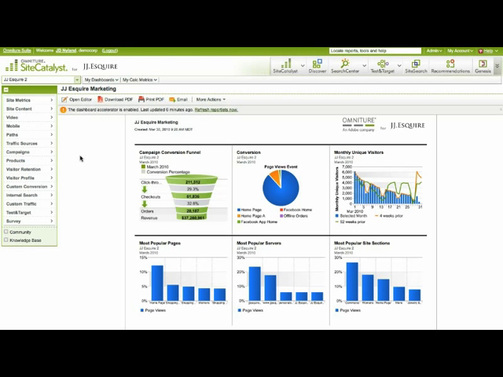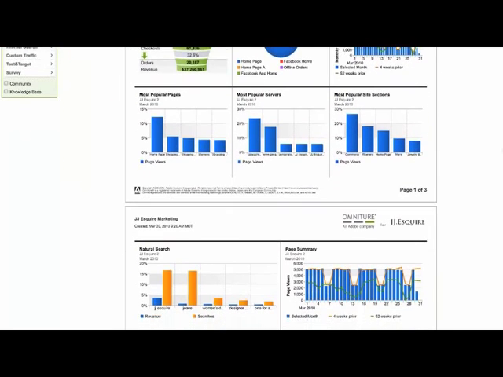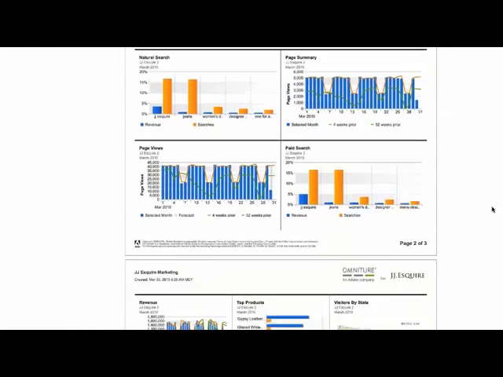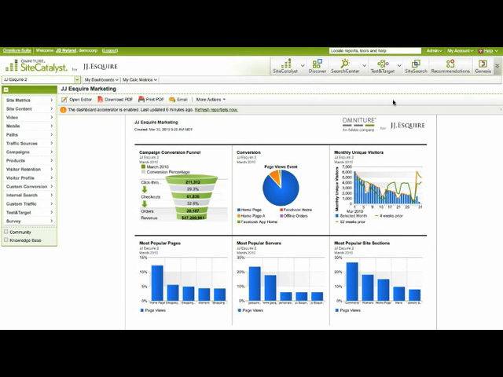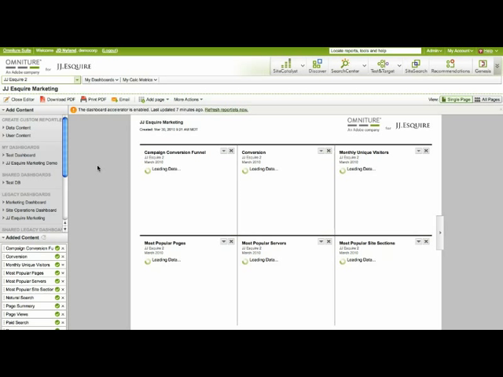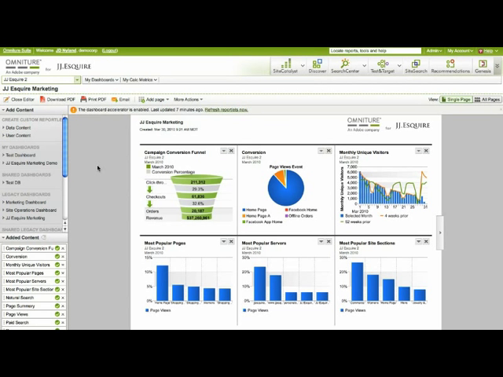Also, when you first pull up the dashboard, there are two modes that the dashboard runs in. The first one is view mode, and you can see that I can simply view all of the reportlets in this dashboard by scrolling down. See all the pages. Now if I want to edit the dashboard, I have to switch over into edit mode, and so I would click on the open editor, and then it's going to open the dashboard up into edit mode so I can make some edits and change the dashboard around.